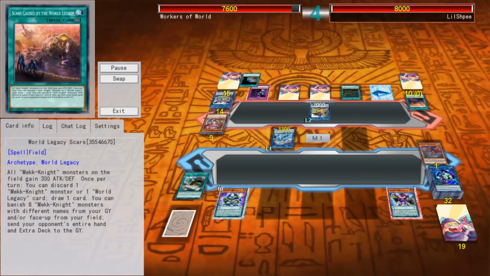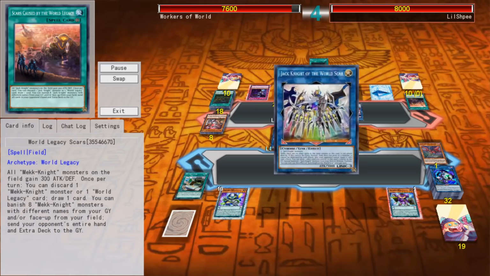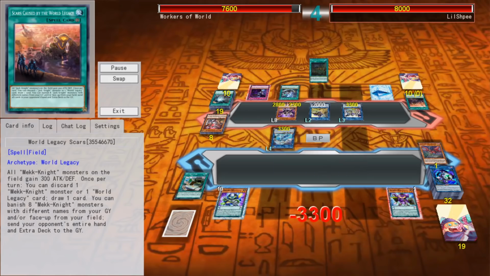With no more Saruya, things look dire for the DESKBOT player, and likely they aren't going to live to see their next turn. They'll summon this copy of purple, summon this copy of Jack Knight, and get all the way in for well over lethal.